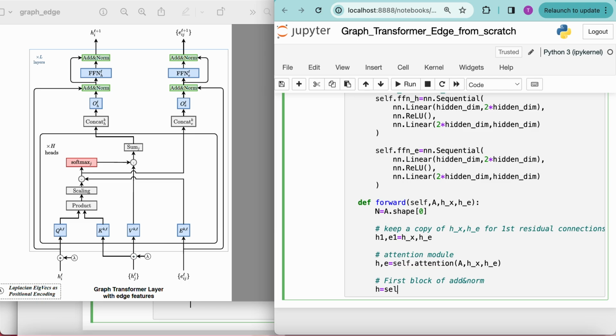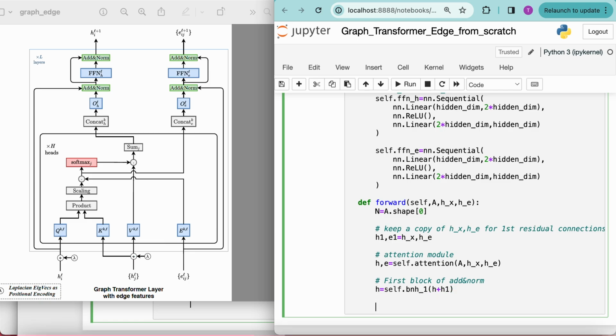So H will be updated to batch norm H of H plus H1. For E, if I do the same, that is batch norm E of E plus E1, then I run into an error, because in this case, batch norm expects the input to have dimension 2, but my E here has dimension 3.